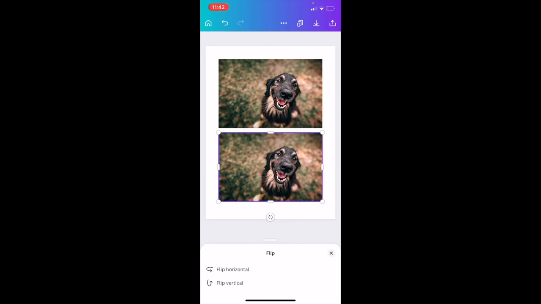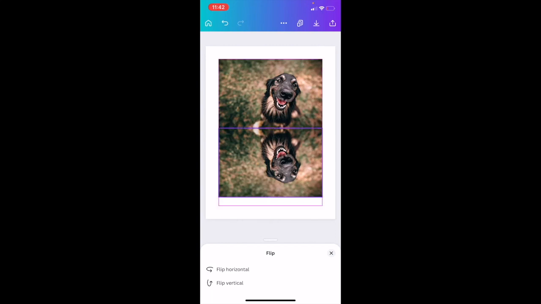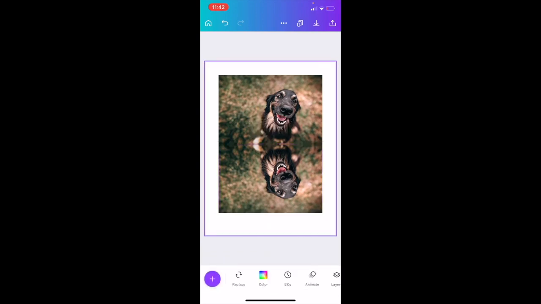So as you can tell, if you wanna mirror it, all I want you to do here is go to flip vertical. And as you can tell, it is now actually a mirror image from the top option. So if you exit out of that, as you can tell, it is now a mirror between the two. So if you want to mirror it on the sides, super simple.